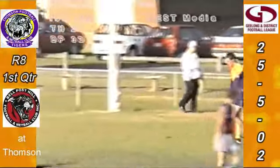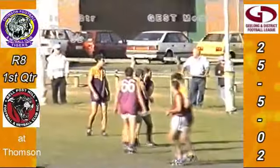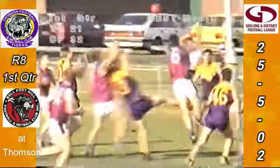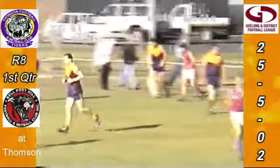It was Baxter. He only had one intent there. Oh, took a huge risk, 20 metres from goal. Yeah, umpire Beveridge was standing right next to him, but he said throw it in. So right forward pocket for the Panthers. The eastern end, Felbin comes from the back of the pack to try and take it down, and then picks it up himself again, but kicks it out of bounds on the full.